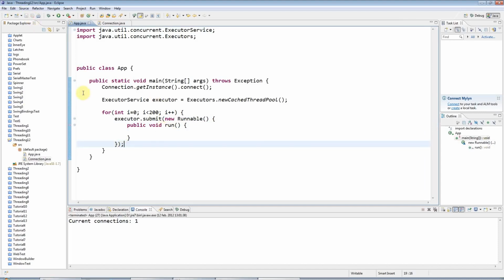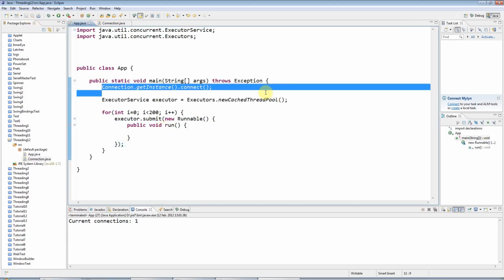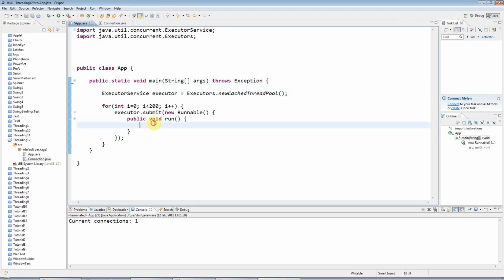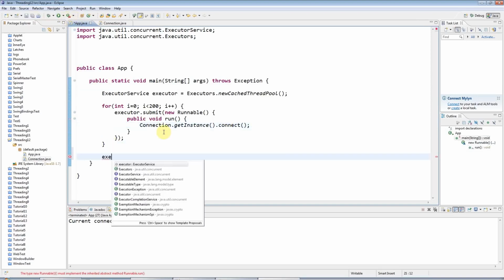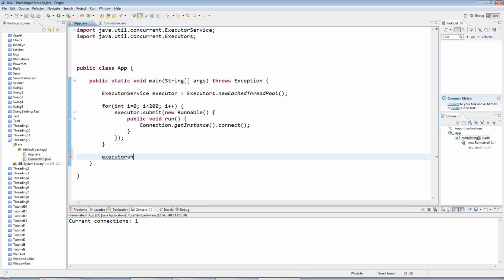and what I'll do is I'll just call this connect thing in here. So I'm creating 200 threads here, and I'm trying to call connect from all 200. And one thing I need to do here is I want my program to terminate when these threads finish. So I need to call shutdown on the executor to shut down a managerial kind of thread after all these threads have finished running.